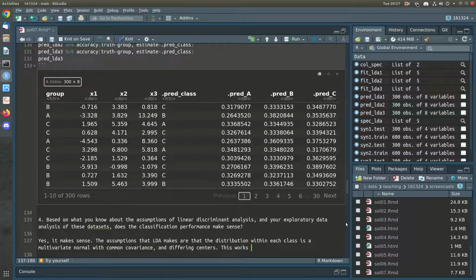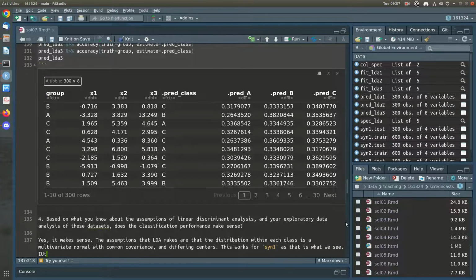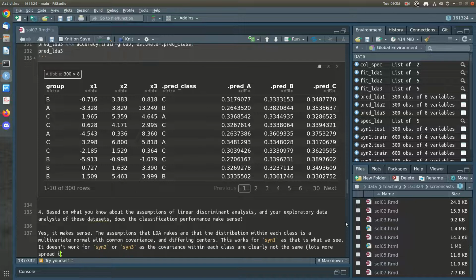This works for SIM1 as that is what we see. It doesn't work for SIM2 or SIM3 as the covariance within each class are clearly not the same. Lots more spread.